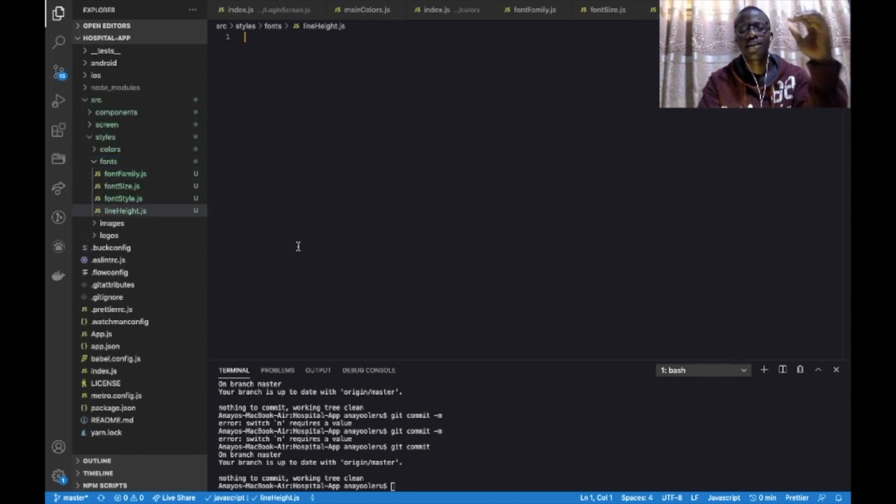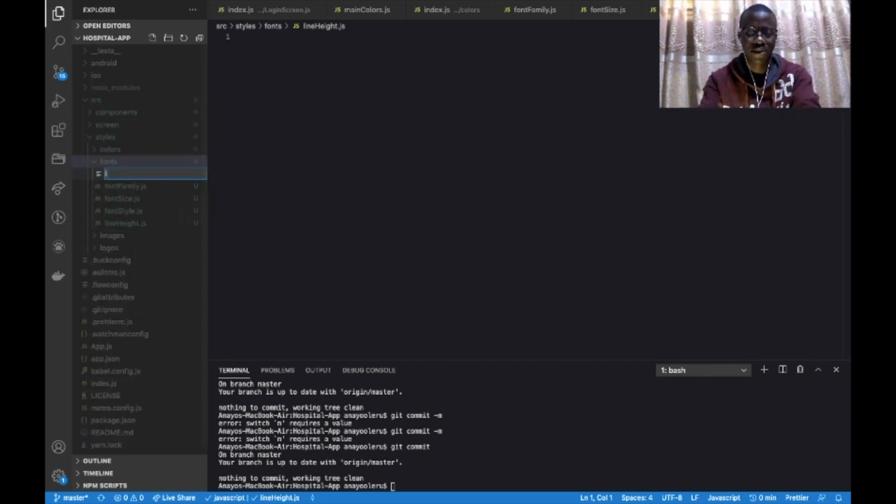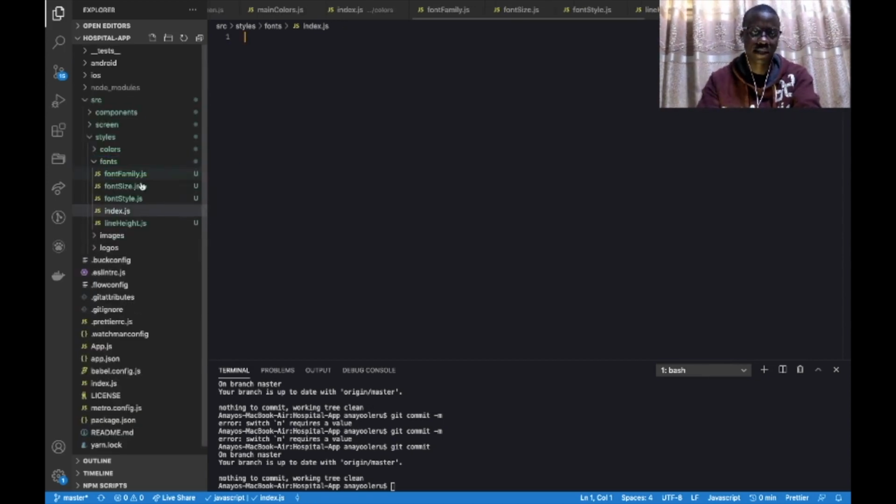So you can actually independently separate each property of fonts, so that they are independent, to bring that independent principle of scalability into it, right? So this is how I scale it, and not to forget again our index.js file to access everything directly from this.